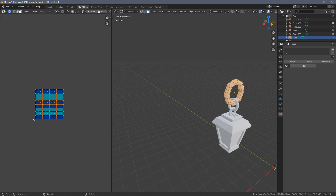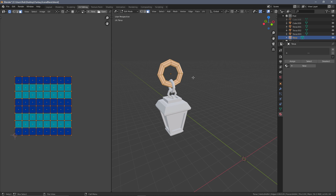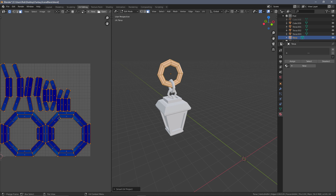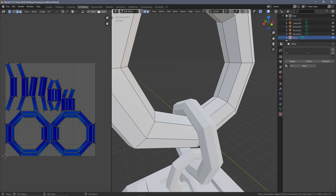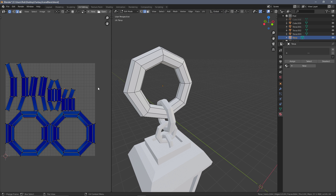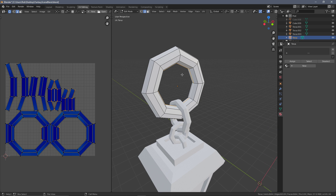This is going to be very simple - we go to edit mode. A standard unwrap gives some stretching and takes up too much space. A smart UV project sometimes works for simple objects but it's splitting things off a little bit too much. So we'll go into edge mode and, since it's still going to be better to spend some time on a proper unwrap, we'll alt-shift-select to get the ring inside. We're always trying to hide the seams where possible, so we'll mark that seam.